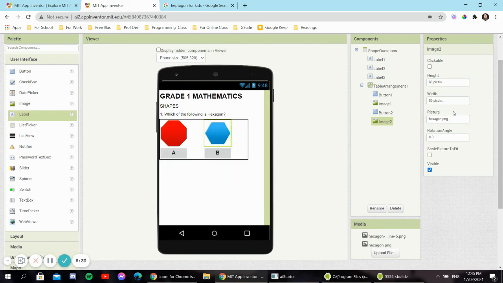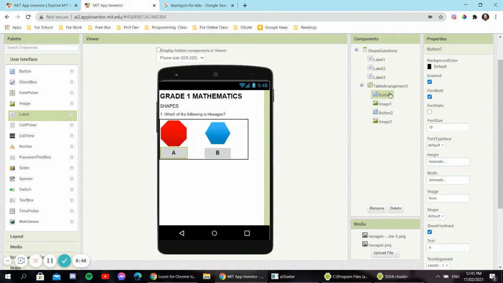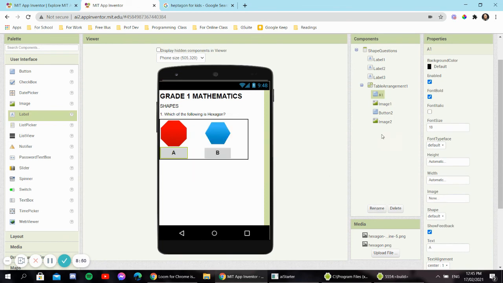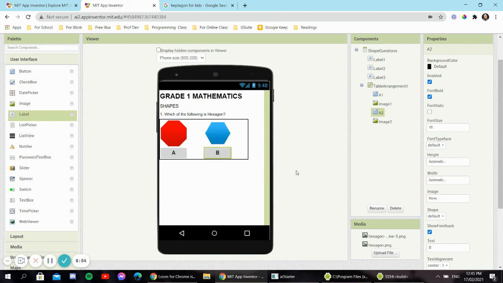Even though they are not the same, the pixels are already 80 by 80. So let's rename button 1 into A1, answer 1, and then button 2 to A2, answer 2.